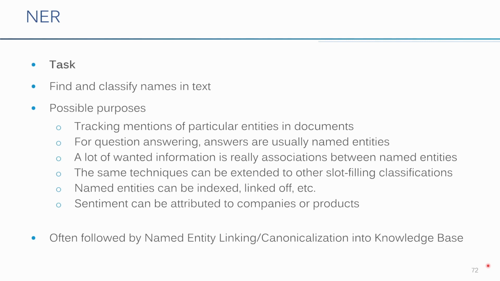And the idea is to use this kind of tag for different purposes. For example, we want to track mentions of a particular entity within some documents. Let's say you want to make sure that all the documents, even though they talk about different people, I want to track those people within different documents. Or for question answering, answers usually are related to entities. For example, who is the person that ate the most cheesecakes in the world? Or who is person X? Or what did Benjamin Franklin do? And so on and so forth.